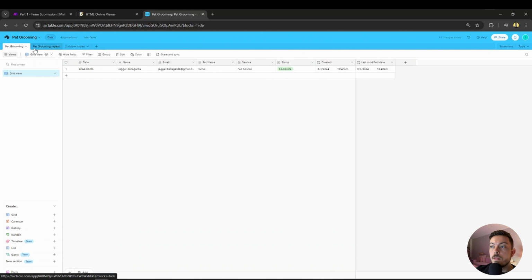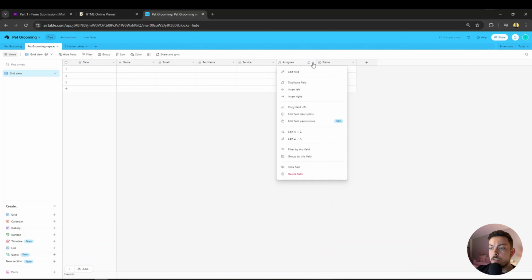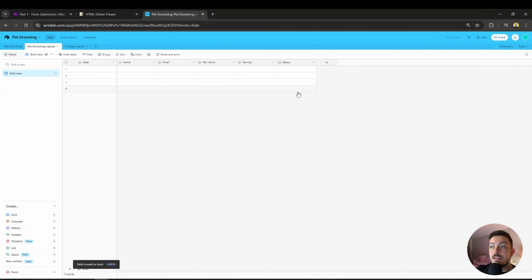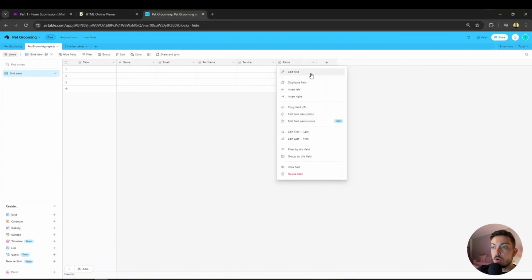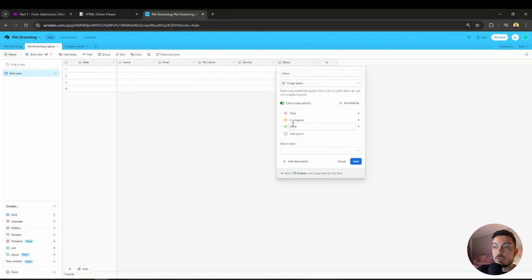And then the key one here, let's just delete that, is status. So within status, right, we're going to have different options. So think about a pet grooming business, right? You either have an appointment or you don't, right? So either they'll show up or they won't. So what we'll do is we're going to edit this data. So if we go to edit field and we go to our options, right? So it's a drop down for the status.